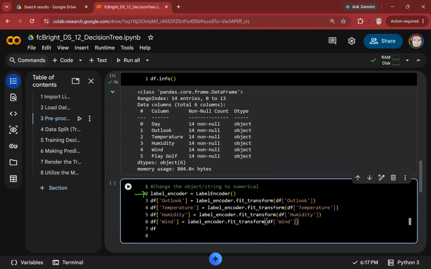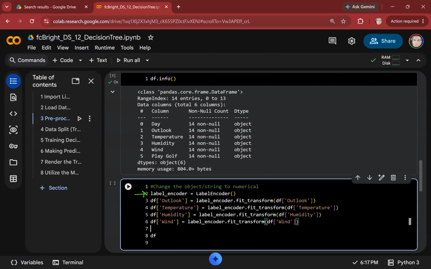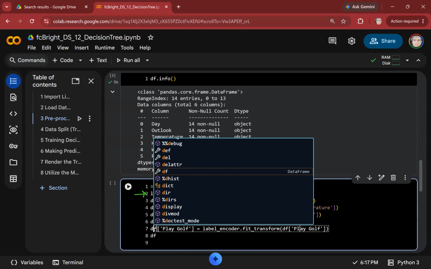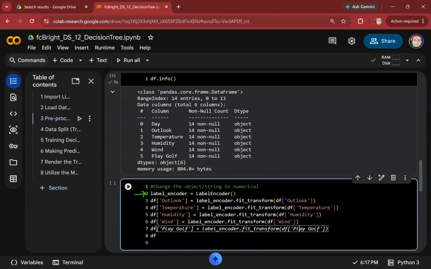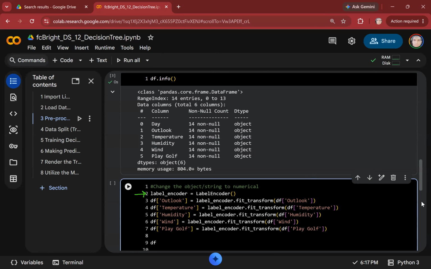So we have temperature, humidity, wind, and also the last one, play golf, which is our target, our objective label. So that's it. This is the way of converting the type from object into numeric. Finally here we can print the df, or you can just type df.